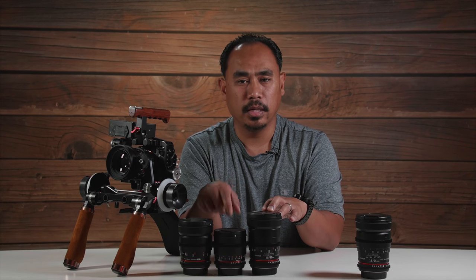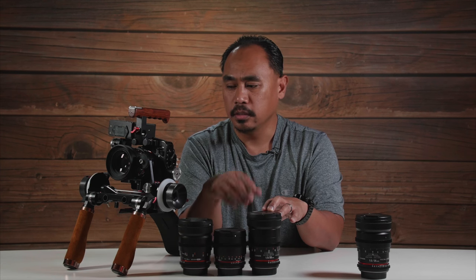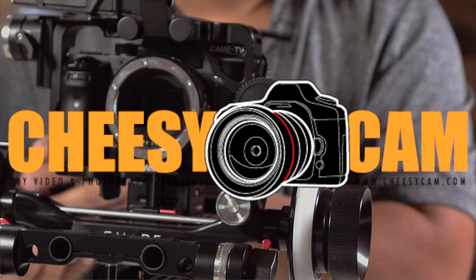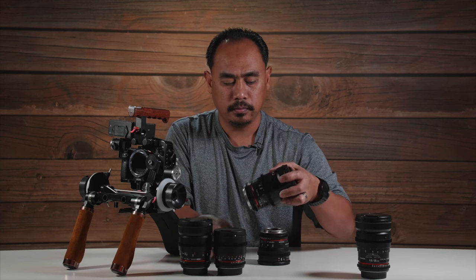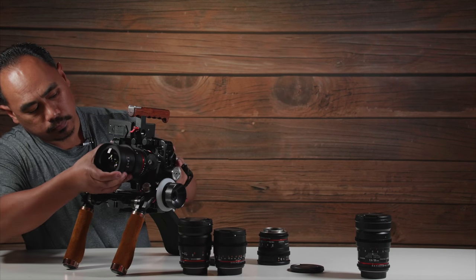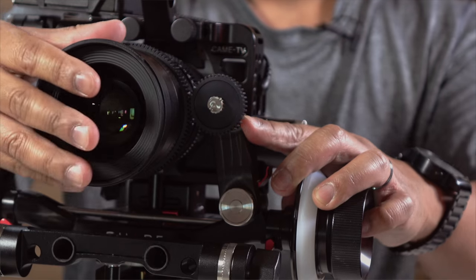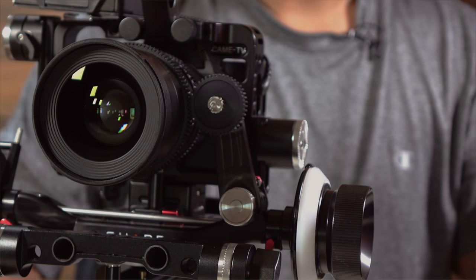The DS line is going to have a matched look between the different DS lenses, better focus gear positioning, and better optics than the other stuff. There's a lot to like about the DS line, so it's probably going to be worth paying that little bit extra if you want a good set of manual lenses. Just to show you here — if I take this follow focus out and pull this lens off, I can grab any one of these lenses. We'll take this 35 and put it on. Now if I swing my follow focus back over and lock it down, it's in the exact position. I could do that with any of these lenses. With Canon EF lenses and a follow focus, that could be problematic because every lens is going to have a different distance where that focus ring is going to be.